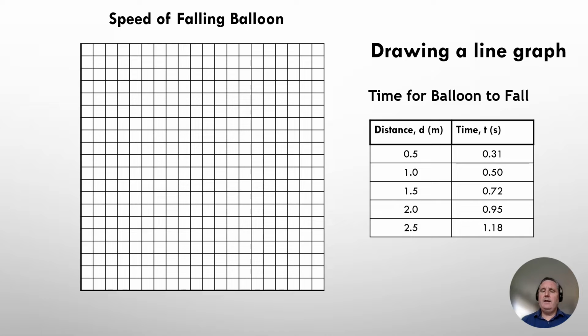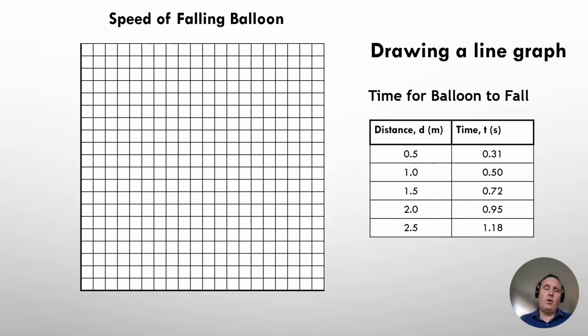So I need to select then the variable that goes along the bottom. That's usually the independent variable, or the variable that you've chosen the specific values for. But actually, when time is involved, time is the one we're going to put on the x-axis, because it just is more important than any other variable. It's never impacted by any other variable. We say time is constant, so we always put time on the x-axis.